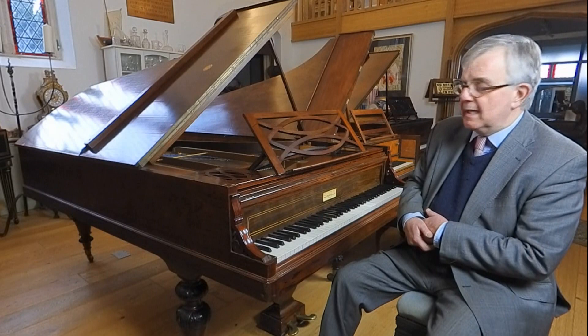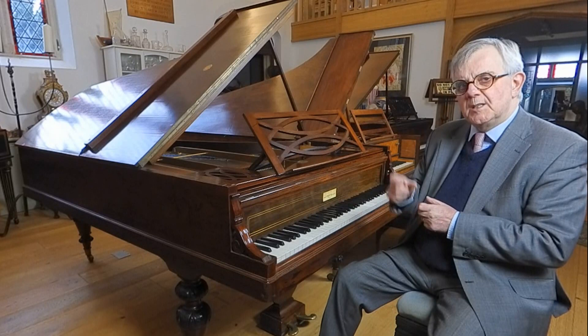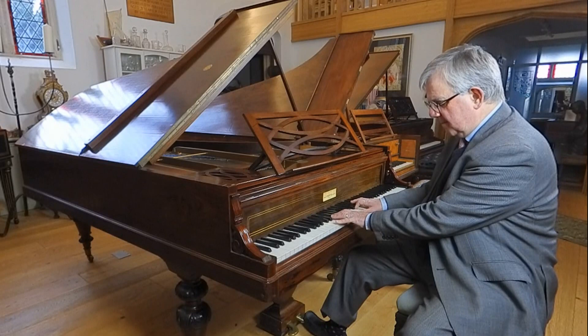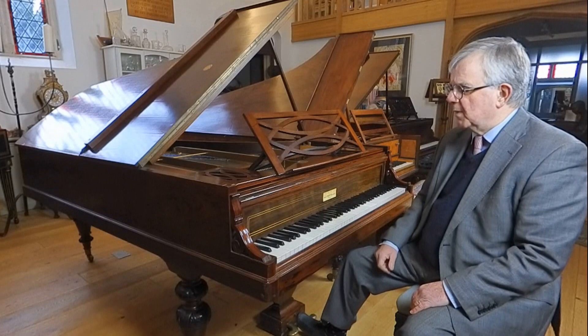New strings are needed — lower tension strings, which give a warmer sound. The hammerheads also need replacing: modern hammerheads tend to be slightly more compacted, bigger and heavier than the original ones, and when you play the action on this piano it is actually quite heavy. For Chopin's music, especially where you get those lovely little cadenzas, you want a very light touch, and that's something we will aim at.